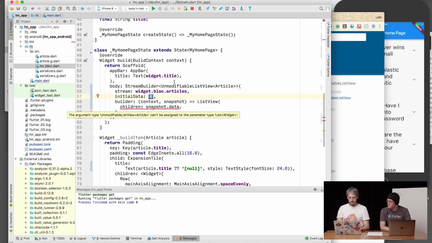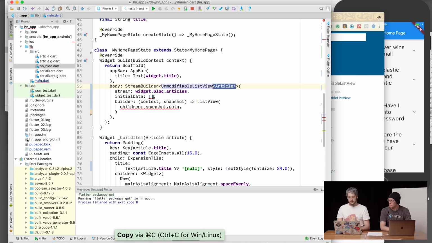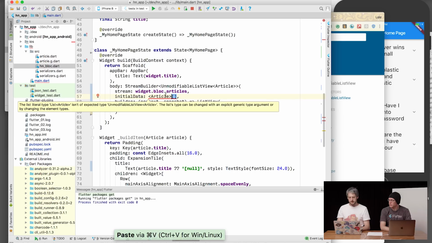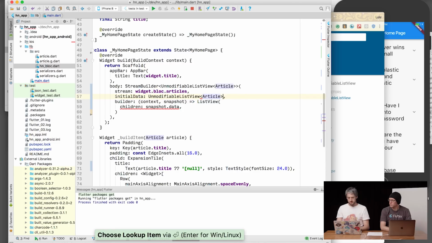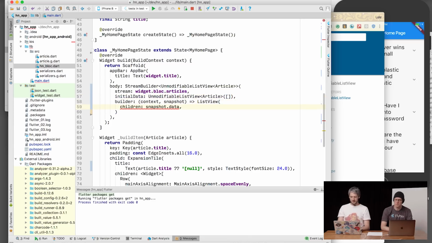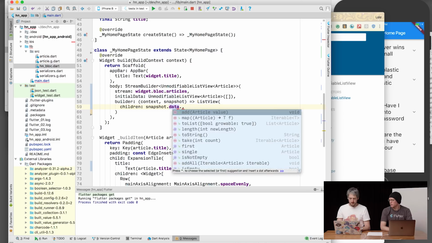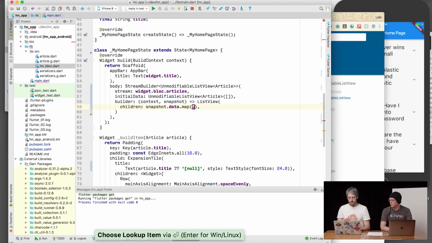It's a modifiable list view of article. Well, okay, we can tidy that up. And then the data maps to some widgets. And that could just be build item, right? So we're passing a function, and that's that, I think.